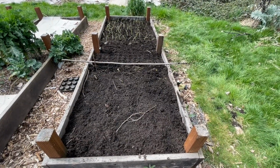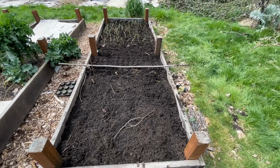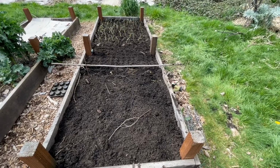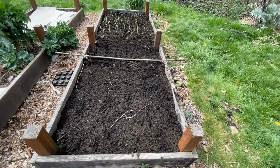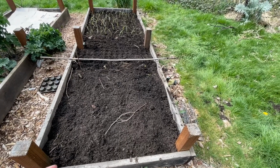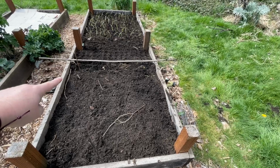The radishes and the beets, this is just our first sowing of them. We will definitely plant more as we get the rest of the garden ready. In this last section, that's this side of that bamboo pole that I've just put there. It's just there so you can see it on camera.